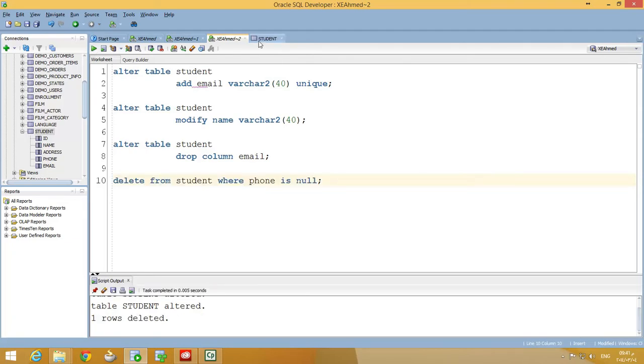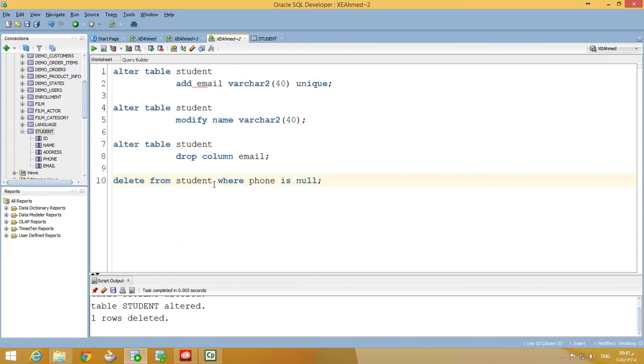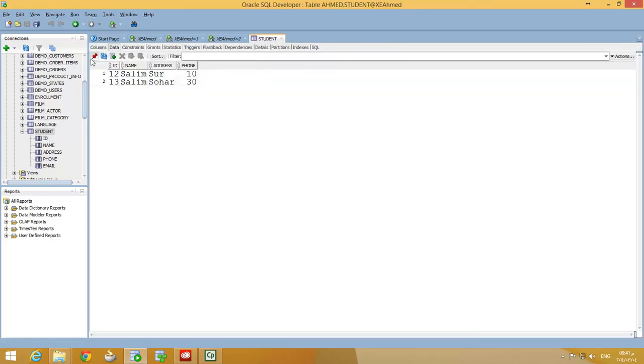One row deleted. If I refresh this, the first row has been deleted. If I want to delete everything from it, I'll just delete all from student, run the command, I've refreshed it, and everything is gone from this table.